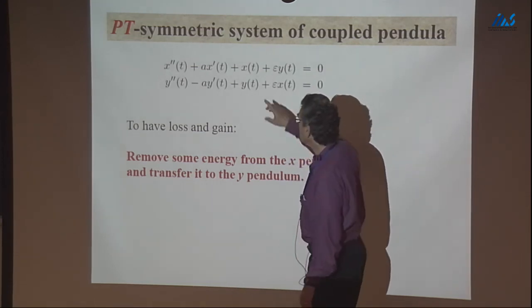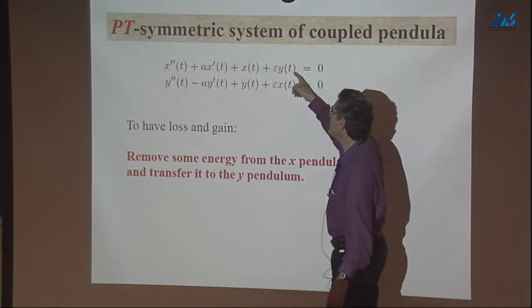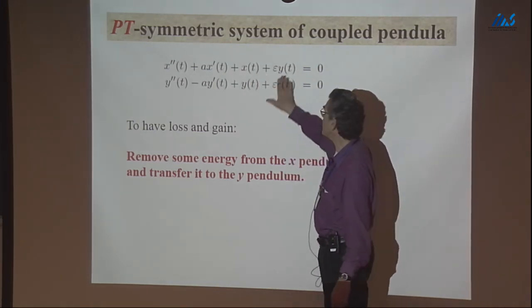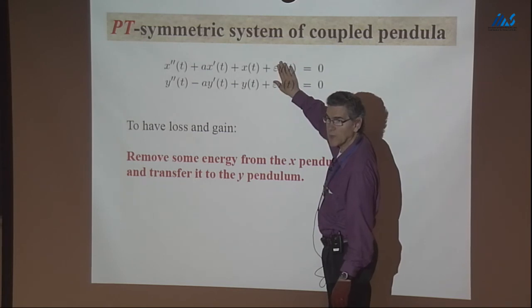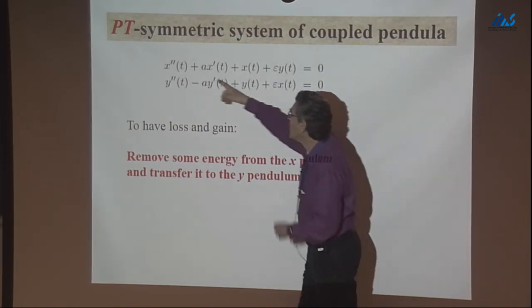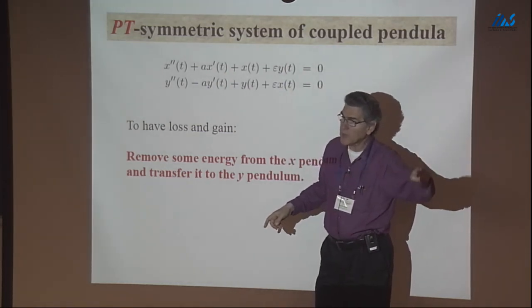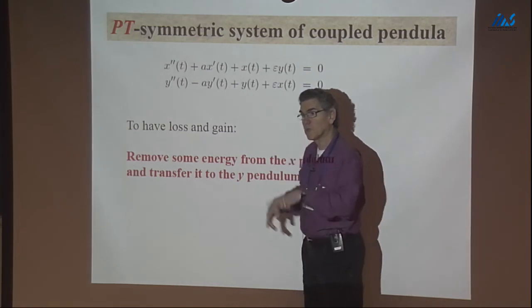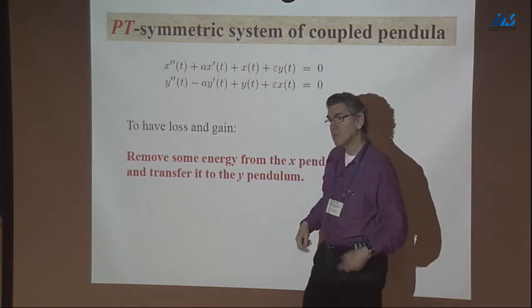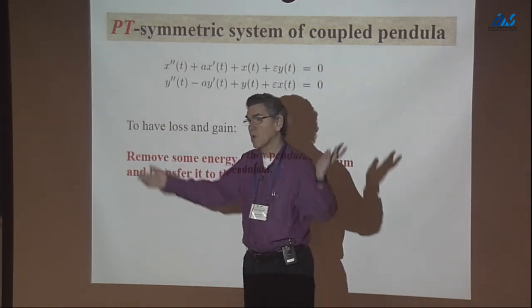Why is that? Because this system has loss, and so x, if we just throw away the coupling, just throw the coupling away completely to simplify it, then x is oscillating and dying out to 0, and it dies exponentially fast. y is growing exponentially. So obviously the sum of the two is going out of bounds.